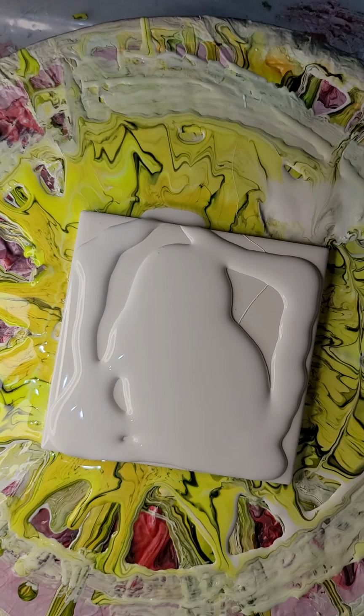Yay! Some people buy just random one-offs. So I'll probably resin it and stick it in one of my shows. Someone will probably just buy the one. Or sometimes I've even had this happen, because I've done this before, they'll buy the trivet and all five of the coasters. They take them all. We'll find out.